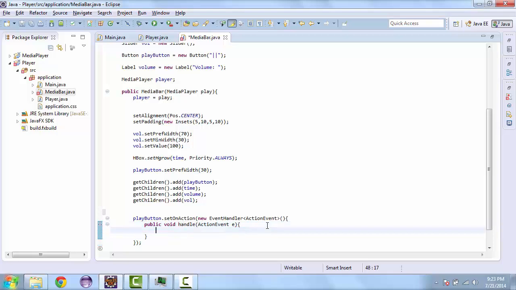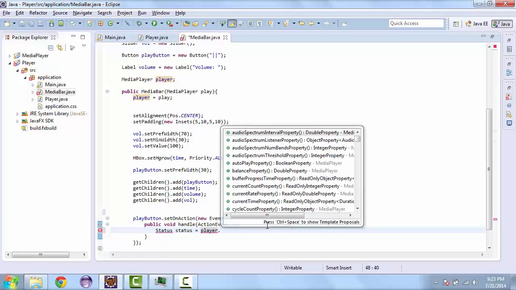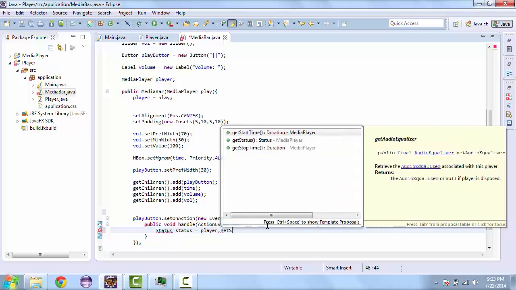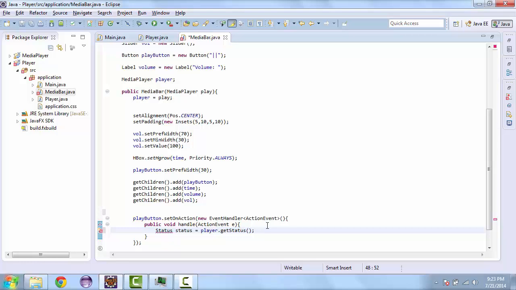Okay, and so now we're ready to enter in our action, our logic for the pause and play button. So first thing that we need to get is the player status. So we'll create a new status variable, and we'll get the status from the player. Do our import.